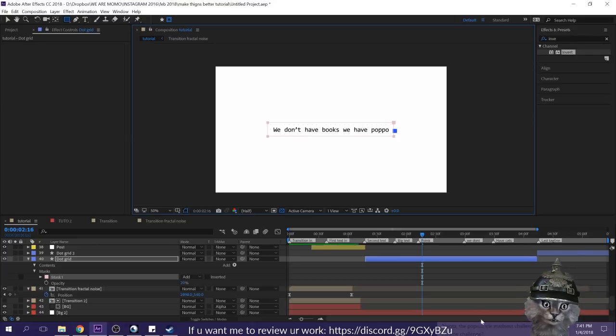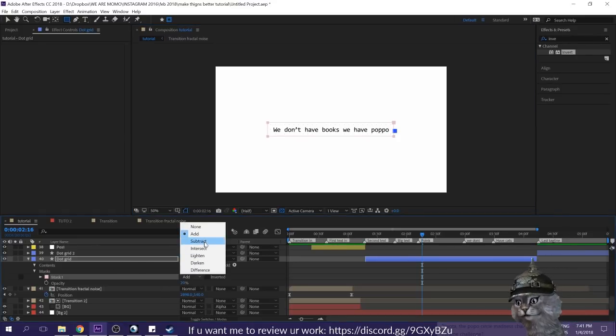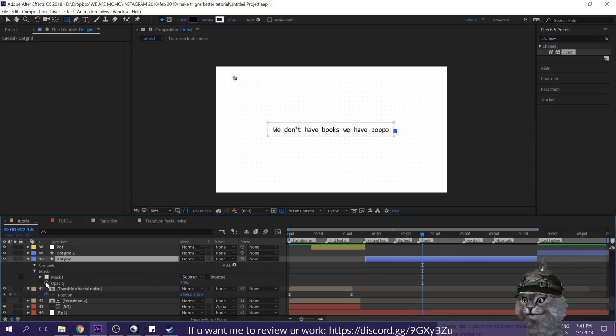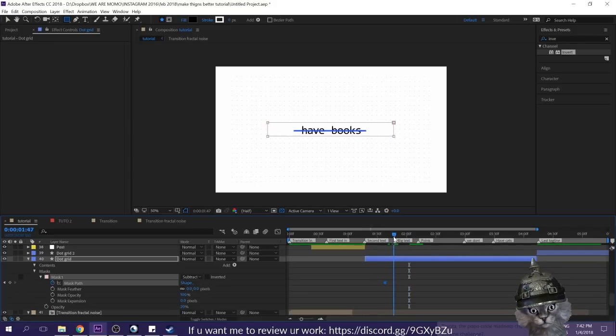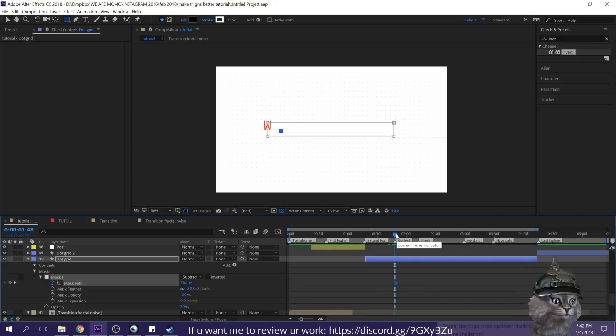All right, cool. Now I'm just going to make this subtract. Now obviously this is the mask path, and I'm just going to change this into double hold keyframe, and at this point, wait, it was like that. At big text, this is why you should have markers, because you get to know where you want.